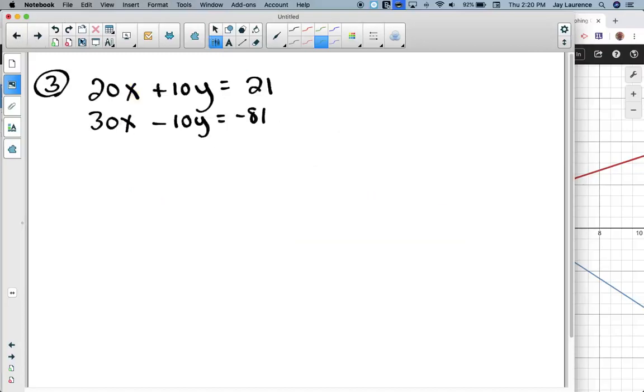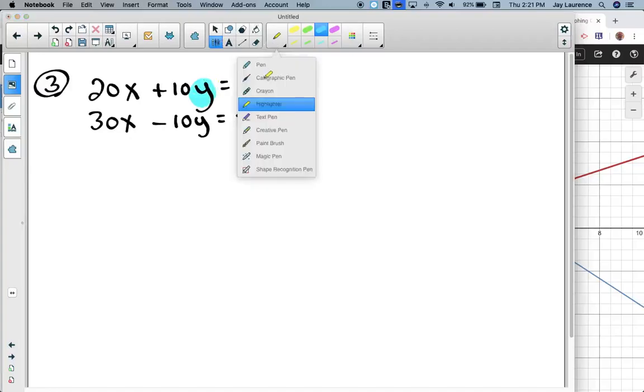Okay, so I'm going to look at this one, and I'm going to try to decide which variable to solve for. And let's see, I could solve for this first x, which means I have to divide 10 by 20. Sorry, excuse me, and 21 by 20. Well, I don't like those prospects. If I go to solve for this y, I'll have to divide 20 by 10. I like that. 21 by 10. Dividing by 10 is not too difficult a thing to do. I think of the choices, I'm going to solve for this y.